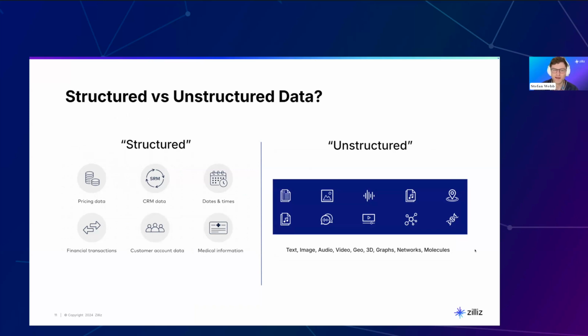Now, what do we mean by unstructured data versus structured data? My personal definition is that unstructured data is data that doesn't have a readily available feature representation. It's the type of input that you necessarily need to put through a deep neural network to extract a representation of. That's things like text. By itself, text is just a sequence of characters or words or tokens.